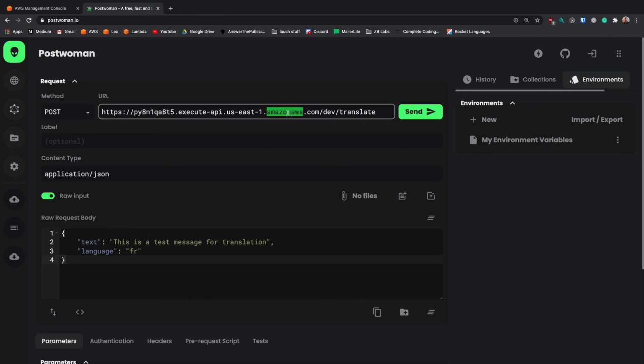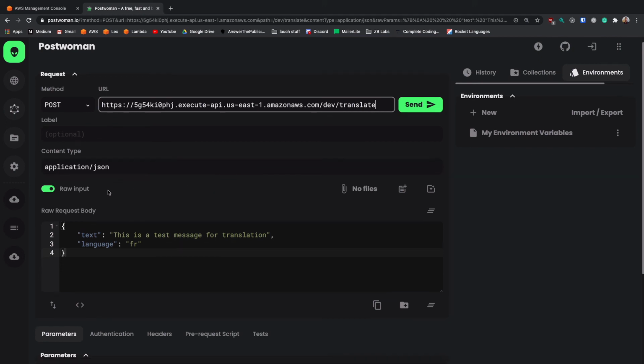For now, what we can do is we can paste in our new endpoint, which is like this. So it's /dev/translate. If we go down to here, we need to make sure that raw input is turned on.